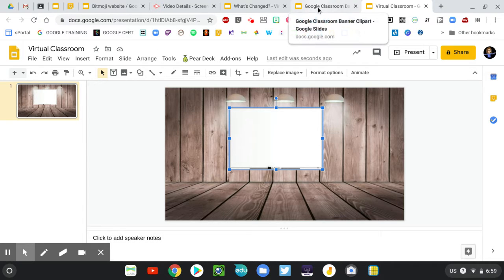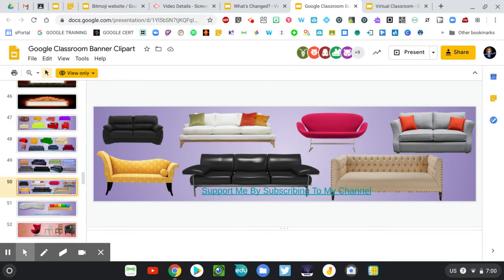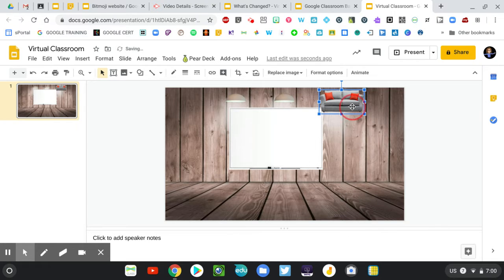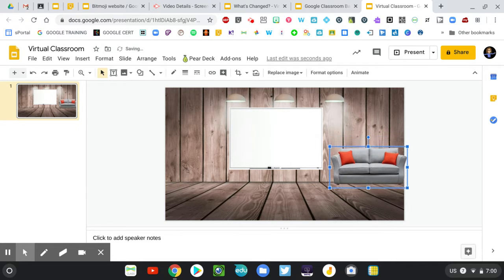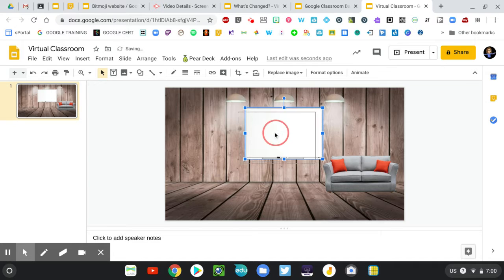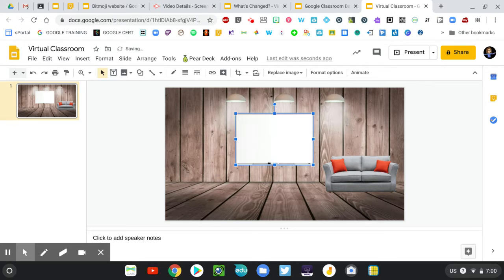Next, I think we'll take a look for a couch, so we'll pop back over here. And let's try this couch right here. We'll give that a copy. Come back into my virtual classroom. 2-finger tap, we'll paste. And you'll have to adjust the sizes of everything and decide where you're going to place it, so it's not hanging out in the ceiling. Maybe now that whiteboard looks a little too big, we can always trim it down and make it about the right size. So there's my couch, there's my whiteboard. Got a couple things in there.